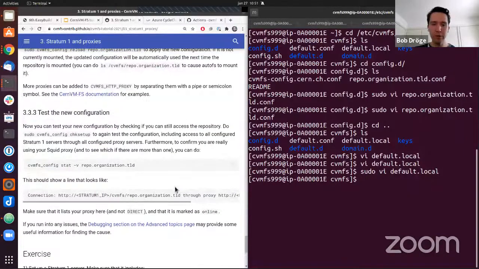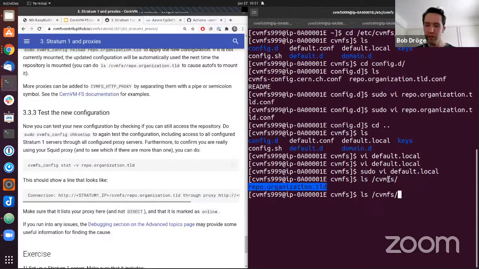Now it depends a little bit on whether or not my repository is mounted, because I have to reload the configuration. I think it's mounted at this moment. So if you don't see this directory in here, then it's unmounted by the AutoFS service. If it's unmounted, you can just start accessing your repository again, and then it will automatically reload your new configuration.